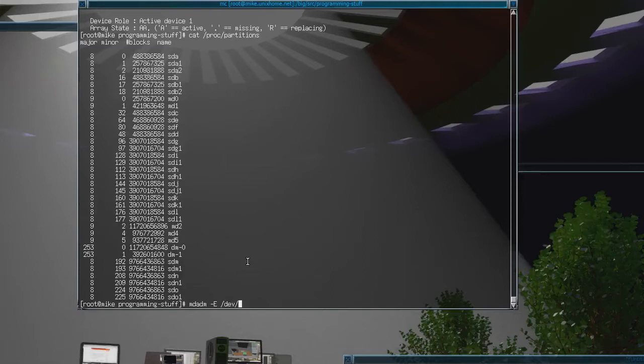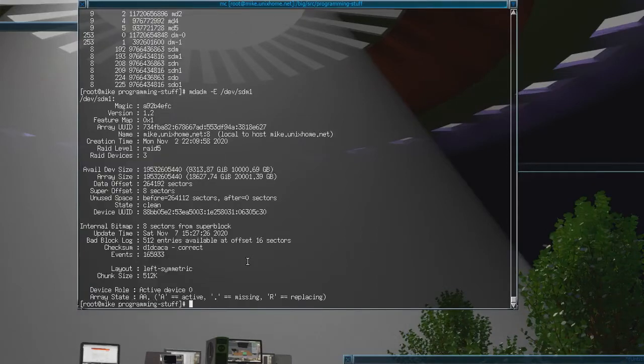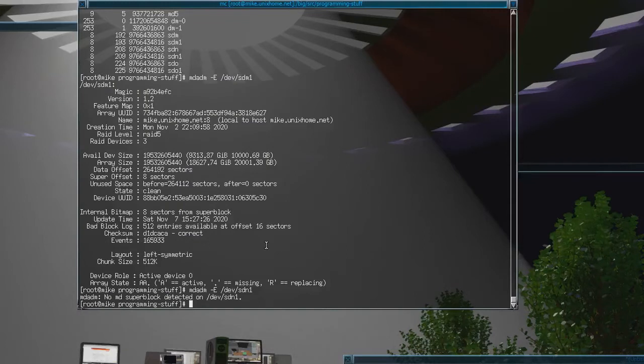So first I'll do SDM1, and so I can see that is a RAID drive, and you can see there's 2 drives in it, and the dot is for the missing one, and so this is device 0. And if I then do SDN1, it says there's no superblock on there, so that's obviously the old drive.